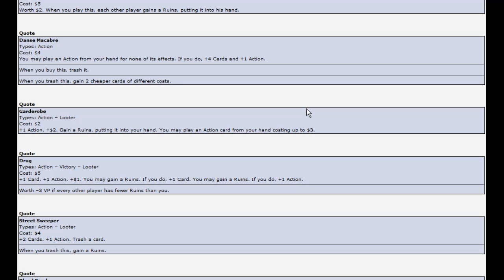Macabre. Ooh, a double line card. Okay, anyway, you may play an action from your hand for none of its effects. I don't know that that works in the rules, but at least I understand what it's trying to do. If you do, plus 4 cards and plus an action.